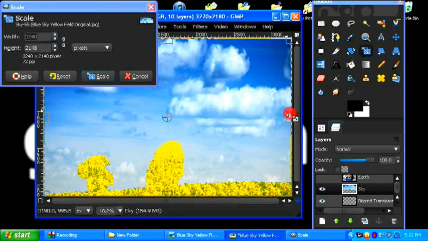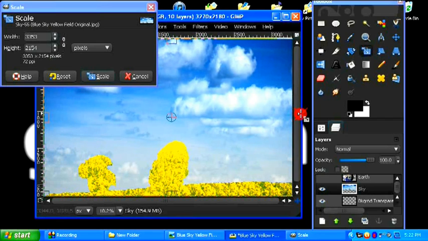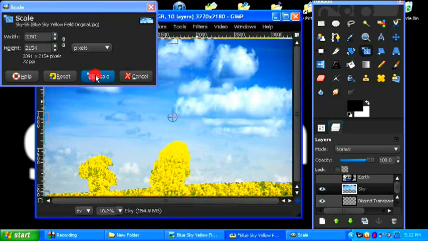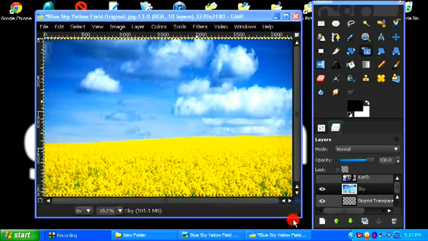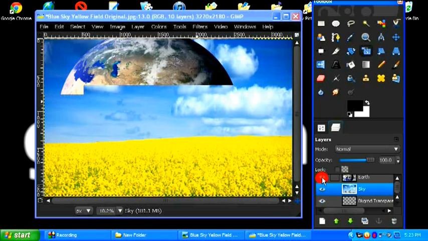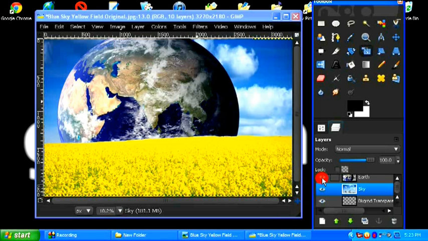And because this is not the type of sky that you have to get exact, we can do this without a problem. I'm going to hit my scale tool. Okay, my sky finished scaling to where I set it. Obviously we want the earth to show back up, so we click the visibility. Okay, so now we've got those layers where we want them.